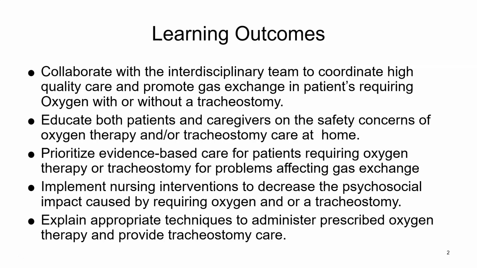Being able to collaborate with the interdisciplinary team, educating both patients and caregivers on safety concerns about oxygen therapy or tracheostomy therapy at home, prioritizing evidence-based care for the patient requiring oxygen therapy, nursing interventions to decrease the psychosocial impact of requiring oxygen and or tracheostomies. Now, tracheostomies will be new to you, and they are covered on the next PowerPoint. But we will be going through this PowerPoint very quickly because it should be a review to you.